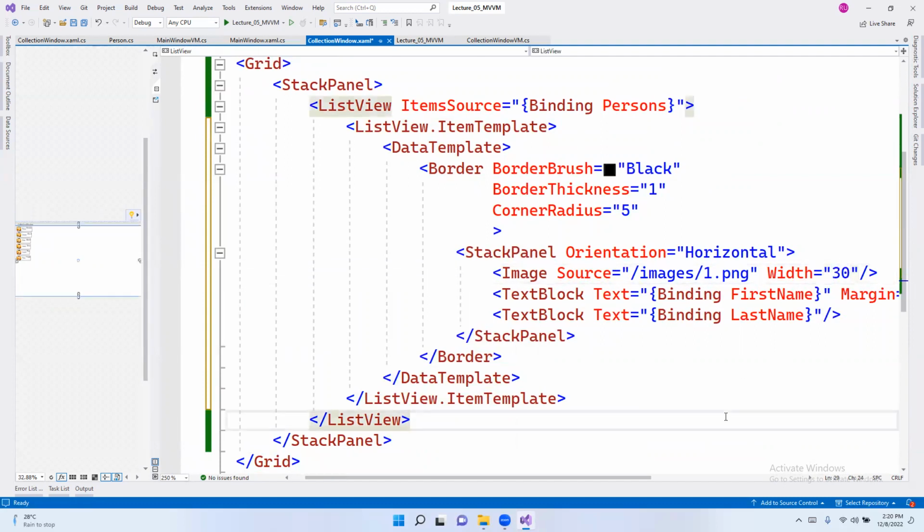Okay, so what we did was here, we create the item template. So we need to give a template to display each item. I will make a template. So maybe we had a padding as well.